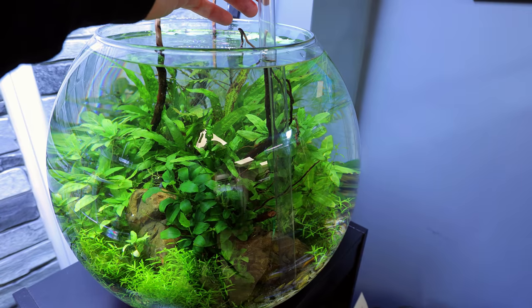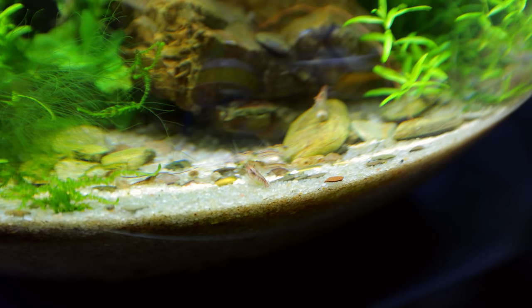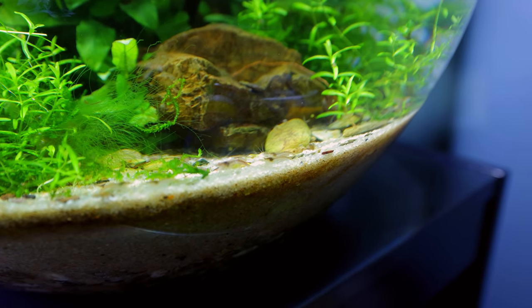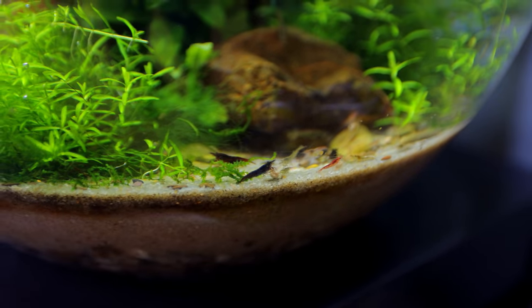What I've got here is a feeding tube — this is to make sure the food lands in the place I actually want it to rather than scattered around in places you can't see it. I'm going to use some of my Kori food, just a couple of little pellets, put them down and see how the shrimp react. The shrimp seem to love the food — practically every shrimp in the bowl is now in the front. I just wanted to make this video to show you guys that I do set stuff up and come back to it. I absolutely love this tank. I hope you got some good tips and I'll see you on the next one.